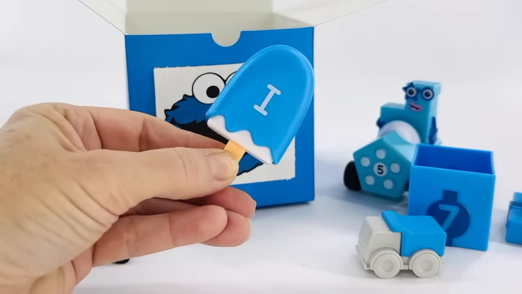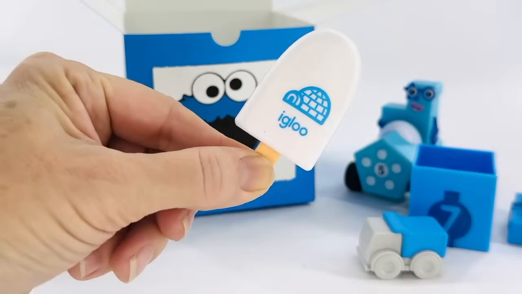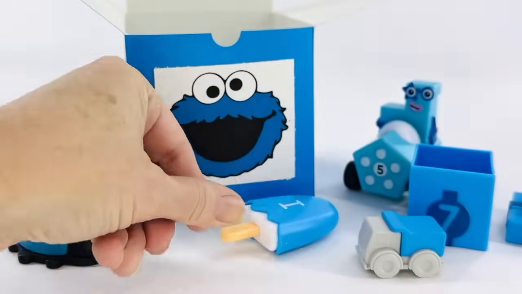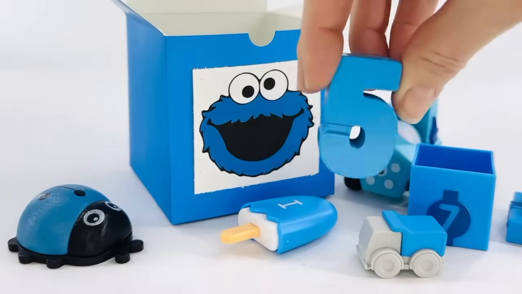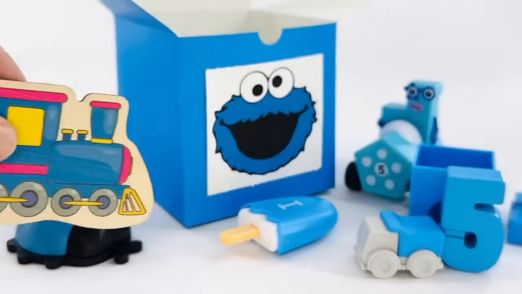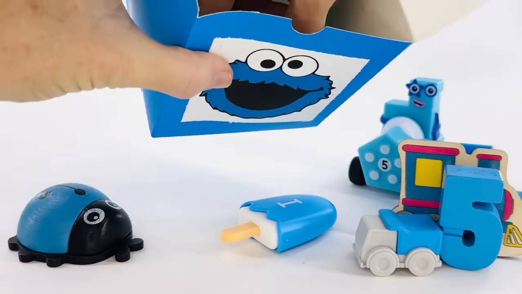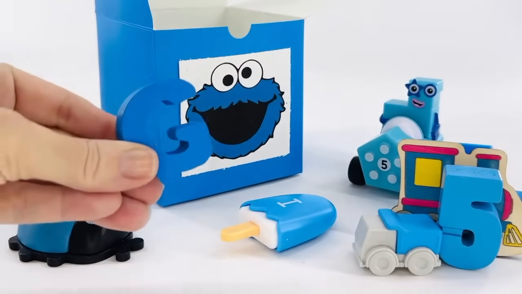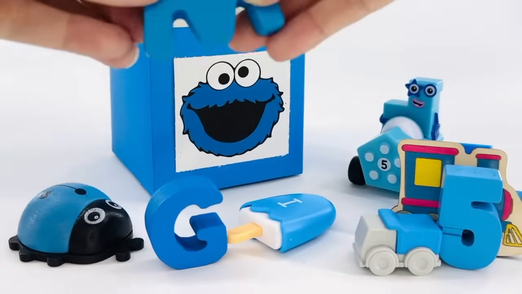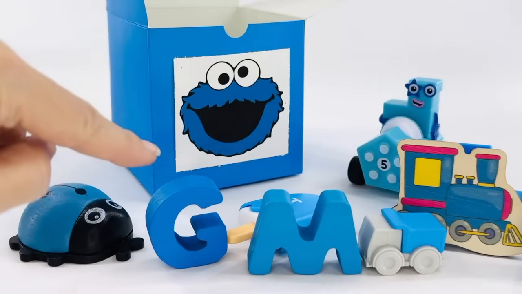Now we have a popsicle. This popsicle is blue also. That's the letter I. And that's an igloo. An igloo's made of ice. It's the number 5. The number 5 is blue. And it's a train. This train is blue also. Here we go. Choo-choo. It's the letter G. And the letter M. M and G are blue.